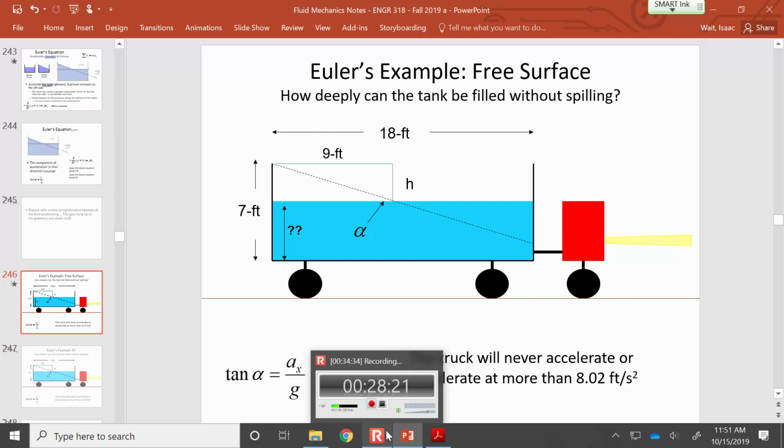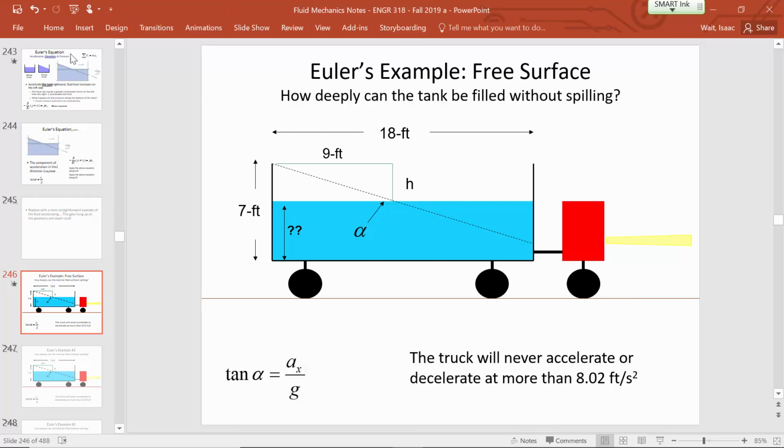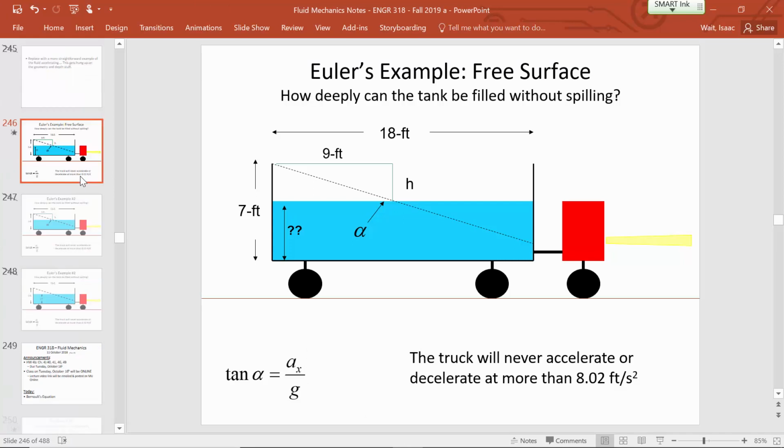If the fluid's not moving, if it's not accelerating, then the hydrostatic equation will work just fine. But the fluid can be accelerating with respect to time or with respect to position, and then later on we're also going to look at the special case of centripetal acceleration. What if the fluid is going in a circle, irrotational flow? That'll be maybe a third kind of acceleration that we'll consider as a special case. That's the overview of where Euler's fits into the types of accelerations we've been talking about.